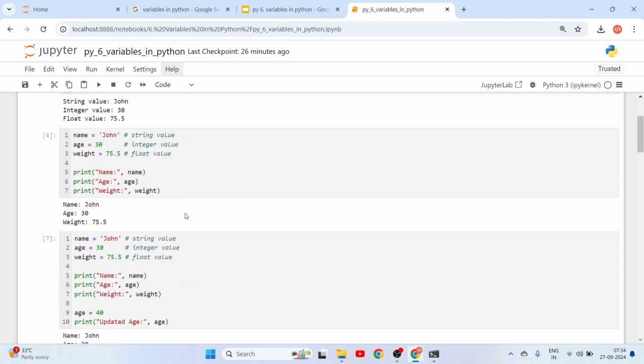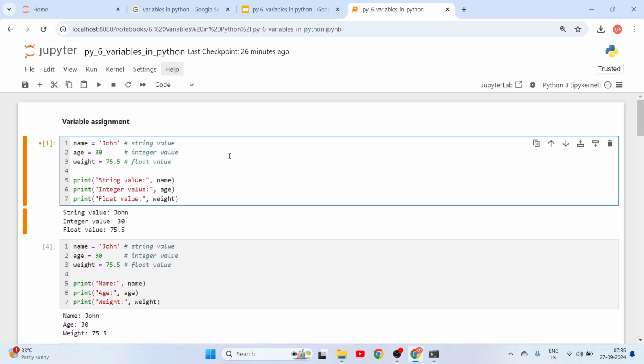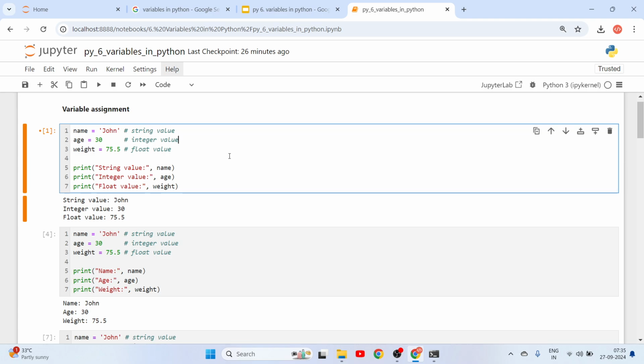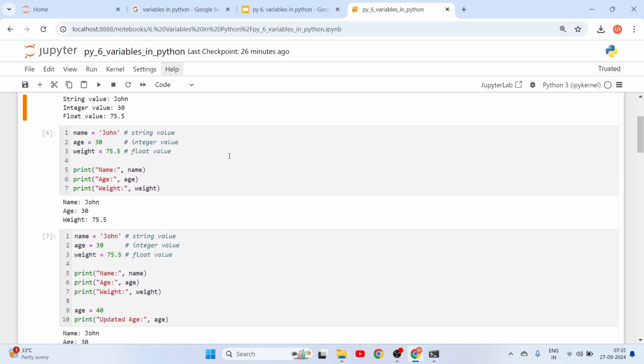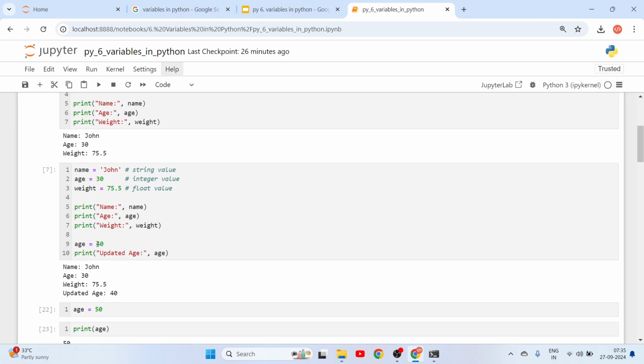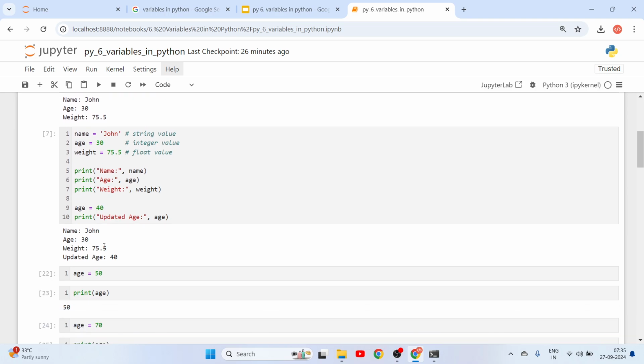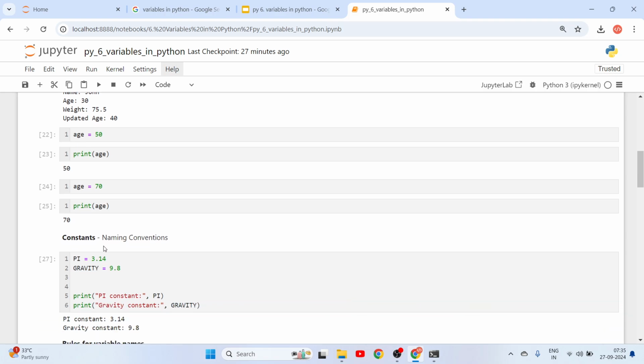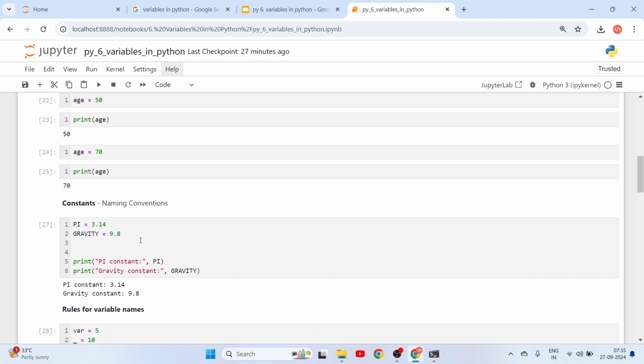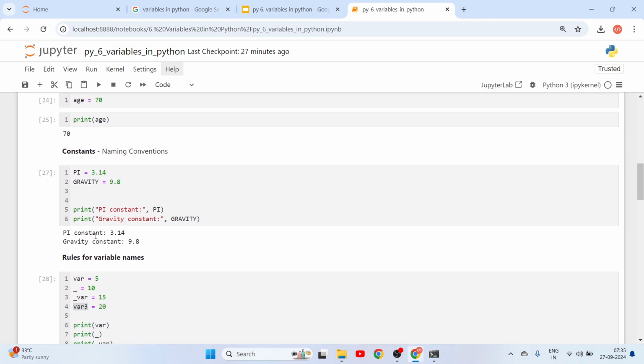We have seen how you can assign values to the variable, and we have seen it's nothing but a container that stores some data which can be later manipulated or even referenced in your code. Then we have seen how we can update this value just by using that same variable name and putting a different value there. And also seen the naming conventions, like for constant. If we want to work with constant, again they are technically variables, but we can say that I want to use this as constant by just using uppercase letters, which is again just a simple naming convention that we can follow.